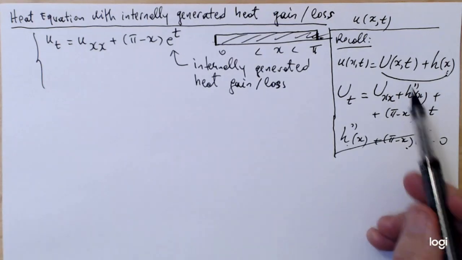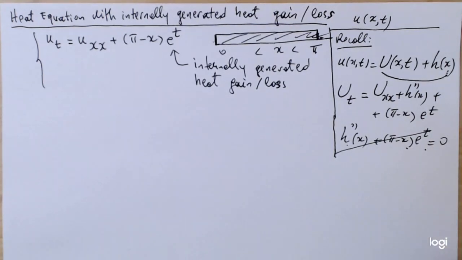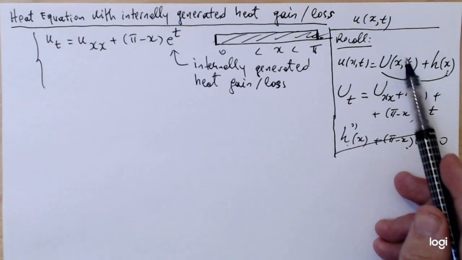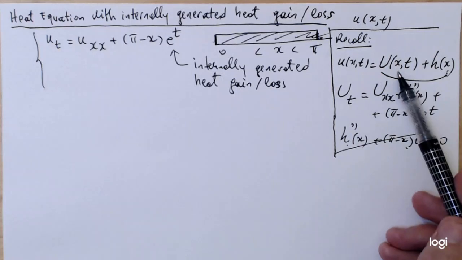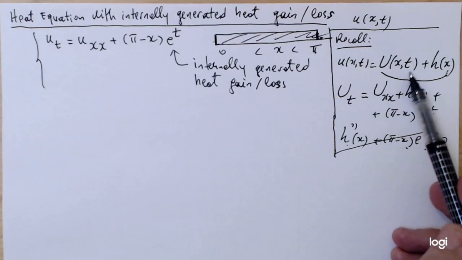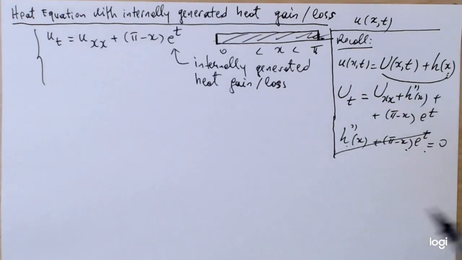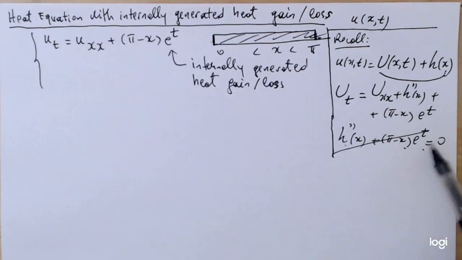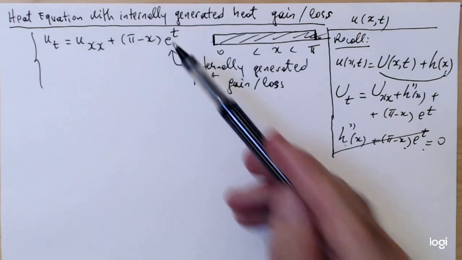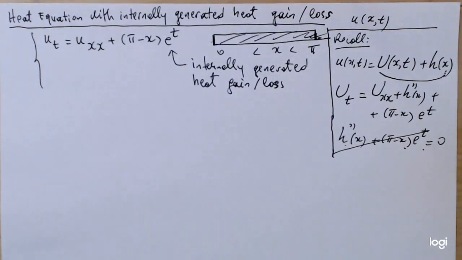So that trick, again, with the substitution only works insofar as you could have this type of translation, if you want, or a summation between a function of x and t and a function of x only. And then if you can determine that function little h, which will cause you to have a homogeneous problem in big U, then the method works. But of course, h in this setting cannot depend just on x, because unfortunately your non-homogeneous problem depends on t as well, or the non-homogeneous term depends on t as well.